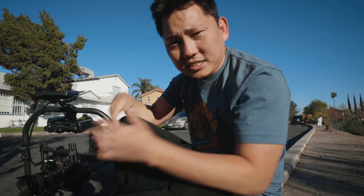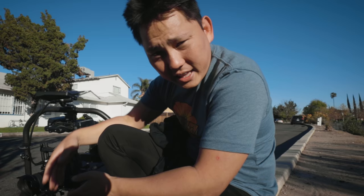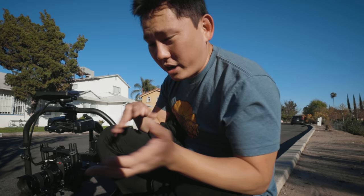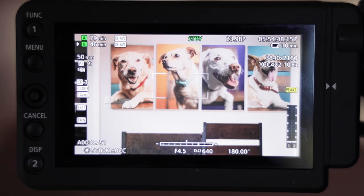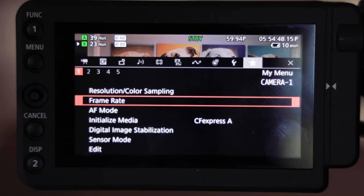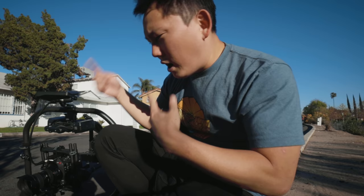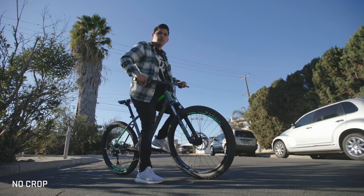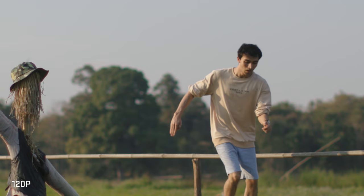Another convenient button is the S&F — I can press it and it automatically puts me into different frame rates. I usually have it set to 60, so if I'm shooting 24 frames per second and quickly need a slow-mo shot, I just press that. You do lose autofocus when you're in that mode, which is unfortunate. If instead you just set the camera's frame rate to 60fps directly, you maintain audio as well as dual pixel autofocus. I'd love to see dual pixel autofocus even when pressing the S&F button. Also better high frame rate options — we can get up to 120fps but only in super 16 crop mode, which is a pretty significant crop.